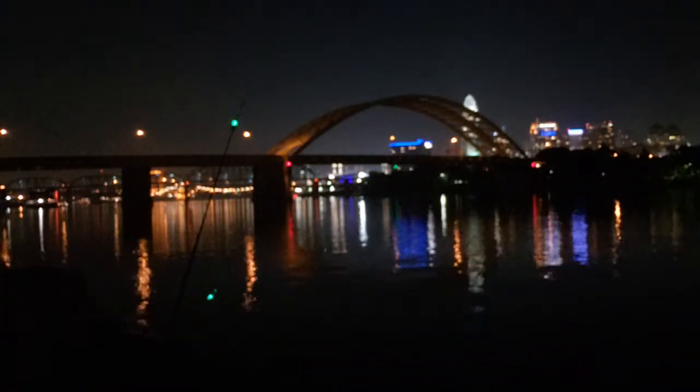There we go. Come on, baby. Keep it. Keep it. Keep it. We might actually have a fish to show. You're being real bashful about it. Just real subtle twitches on that bottom light. It had a couple good sways, but it's not sticking and committing. He ain't trying to run off with it.